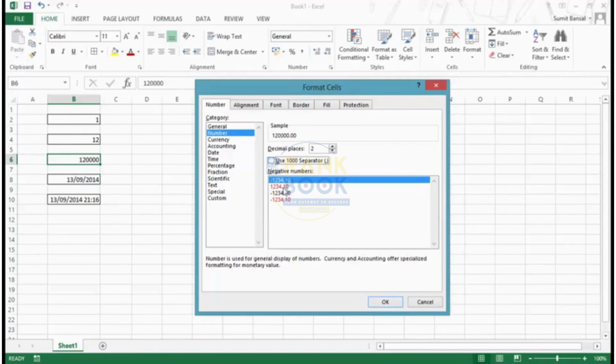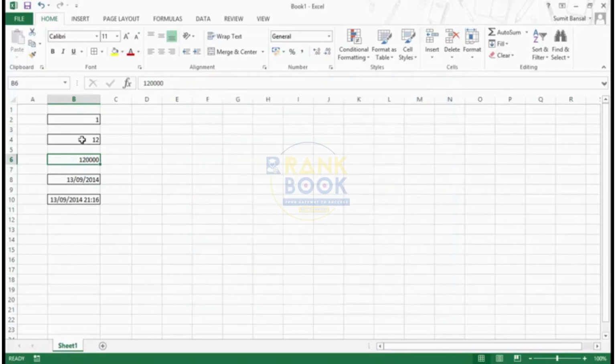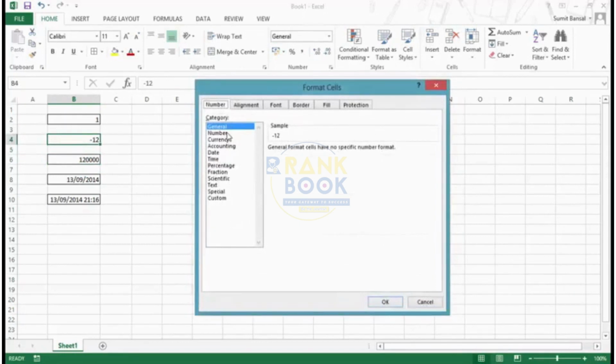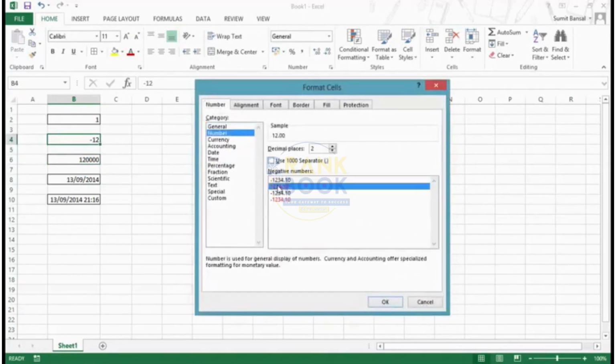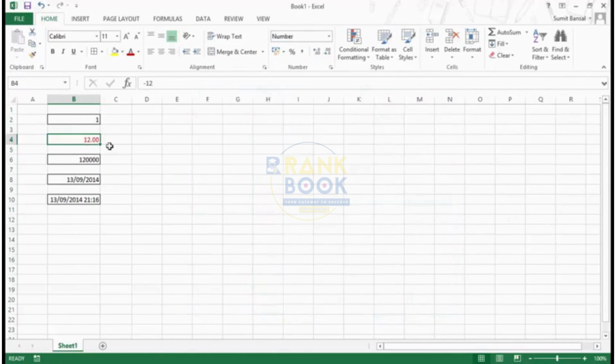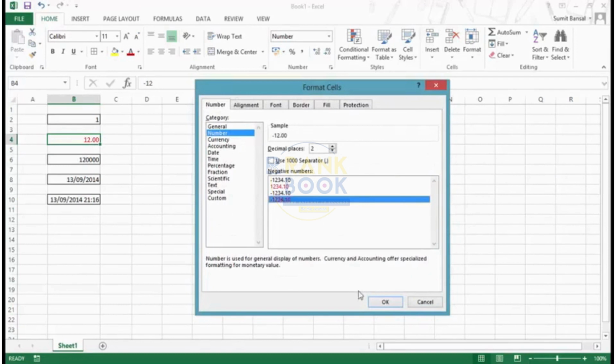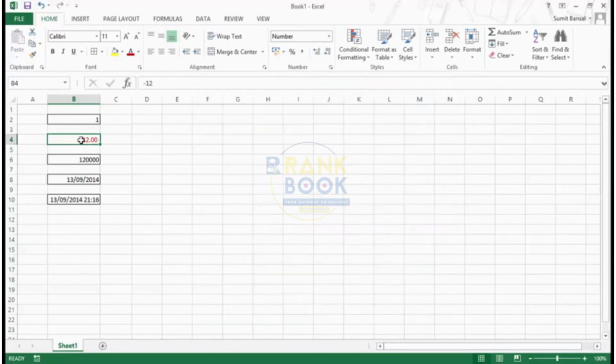You can also specify whether you want to show negative values in some other color, which is red. So if you select this option, it would show a negative value in red color without a minus sign, and if you choose this option, then it would show it in the red color with the minus sign. So let me show you how it would work. I would make this -12, and now I again press Control 1, go to Number format, choose this option and click OK. You can see that now this has become red with two decimal places. Again, if I go back and select the minus option, then you would see that there is a minus sign here as well. Let me Control Z, Control Z.